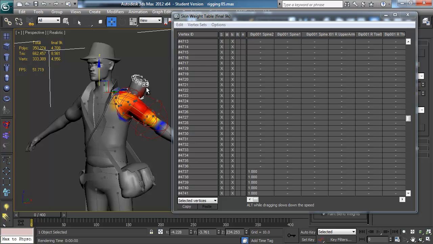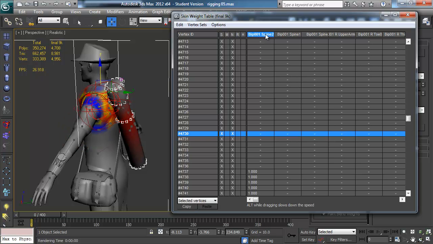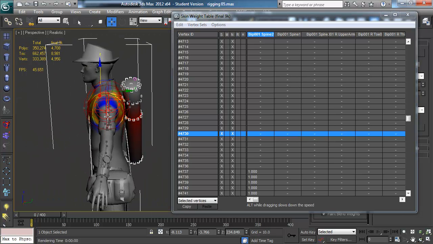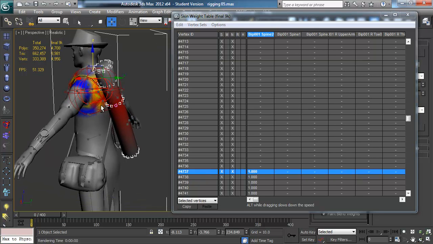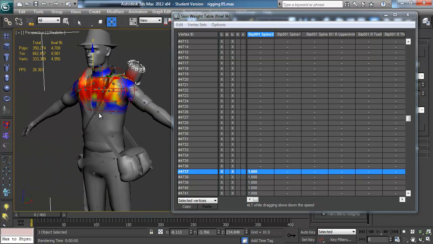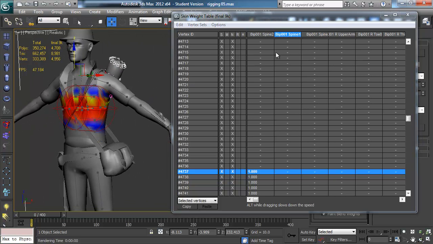But I've gone and changed my selection, so I'm just going to undo to go back to my previous selection. In fact, you can click on that, and it'll tell you which one it is. So it's this one. So this vertex is weighted fully to this spine. What I really want is for it to be weighted to the middle spine connection. So I'm going to select the column here, just to make sure that's the right one.